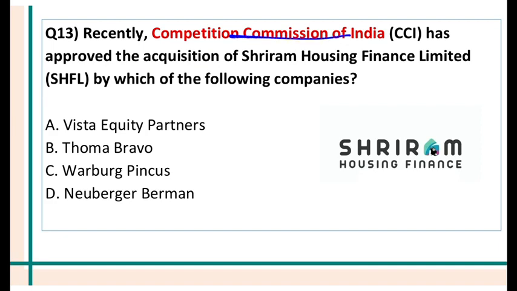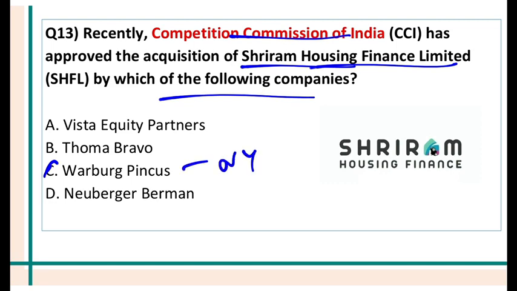Competition Commission of India has approved the acquisition of Shriram Housing Finance Limited by which company? Shriram Housing Finance Company. It's a housing finance company. It has been acquired by the Warburg Pincus Group. Warburg Pincus Group is headquartered in New York in America, and they have acquired Shriram Housing Finance. Shriram Housing Finance is based in Mumbai, right?